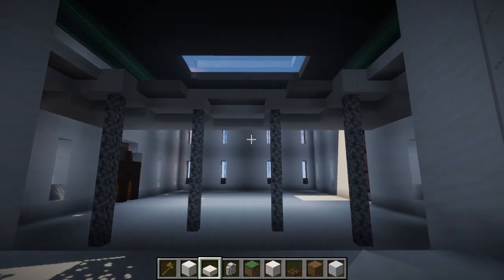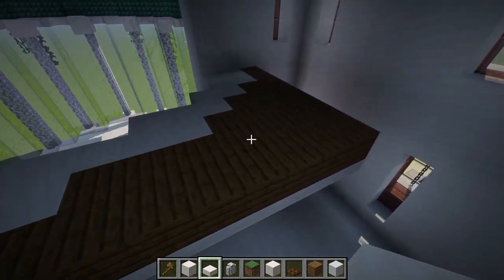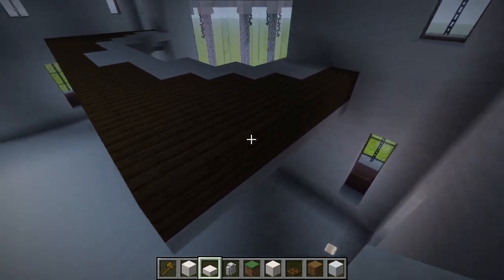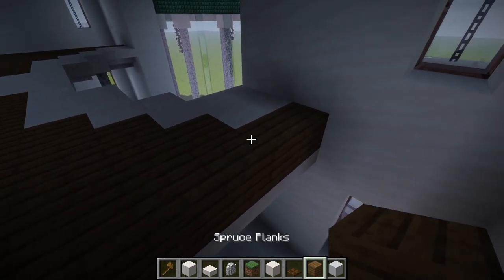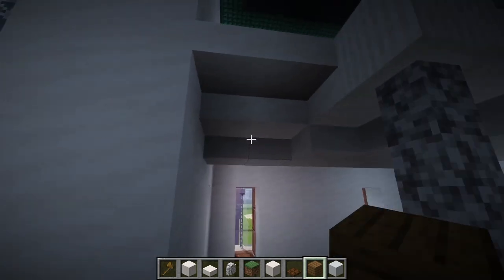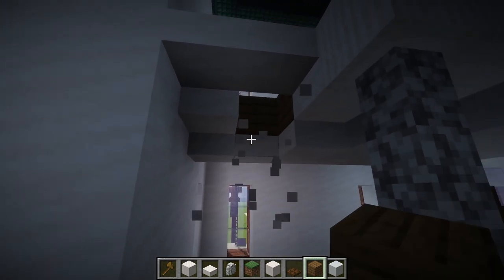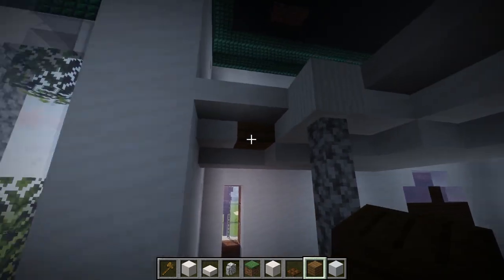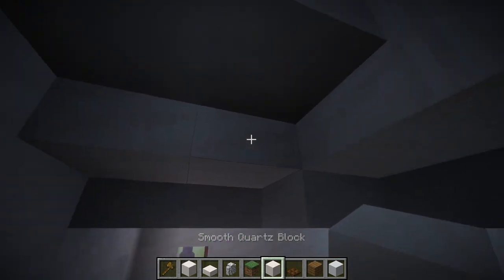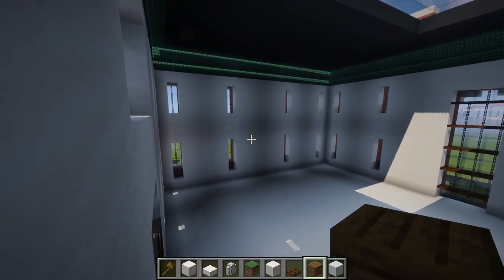So I changed it up a little bit again, and what I did was the layer that we used for the normal flooring, I will use that as a ceiling, I will use that as flooring. So what I did is I used some quartz block around here where you have these slabs, or actually this is a slab, this is a full block. If I didn't do that and I used the flooring, then you will see the wood. So that's why I used the smooth quartz to hide that. So this is what I'm going to do all the way to the other side.